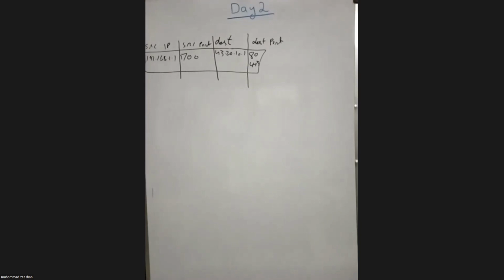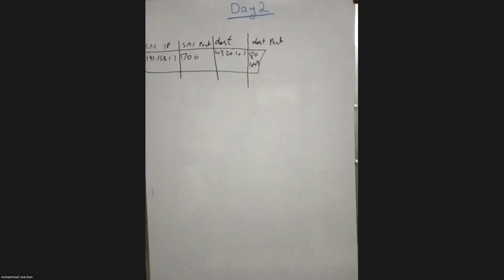I am assuming 192.168.1.1 is a public IP. Right now I am assuming, otherwise I have to erase and write the public IP address, because 192.168 is not allowed to go onto the internet. Let's assume it's a public IP address, because we are not involving NAT here, which our device is doing.